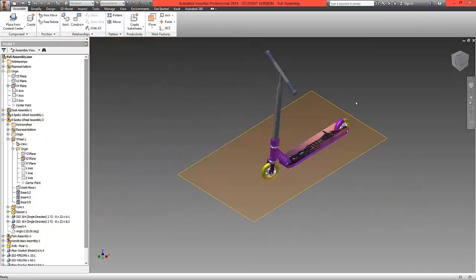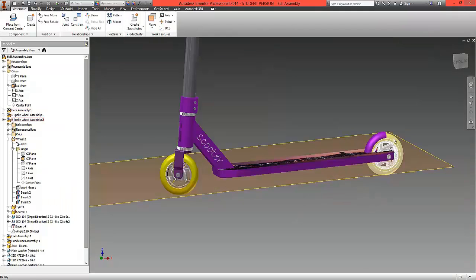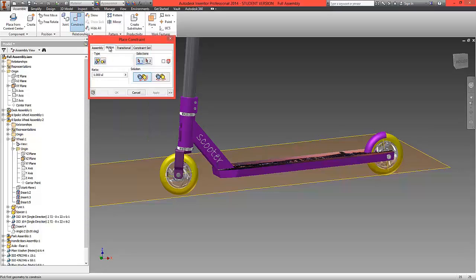Now that we've created a driven constraint on the back wheel, we're now going to pair up the back and the front wheel so that they move at the same time. So as we rotate this rear wheel, the front wheel will rotate as well. To do this, we need to create another constraint. This time, from the ribbon, select under the tabs a motion constraint. We're going to choose the first motion constraint, which is a forward motion. If we were working with connecting gears, we might choose to use the reverse constraint, but in this instance both wheels will need to move forward in the same direction. So we click on the forward constraint.